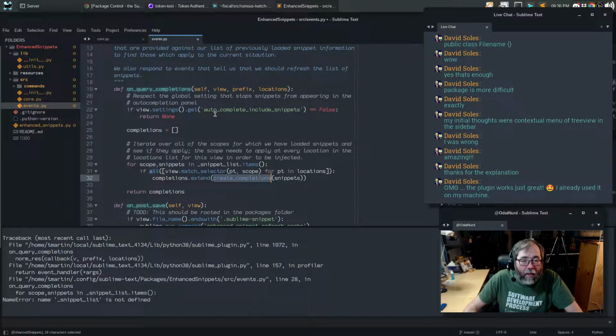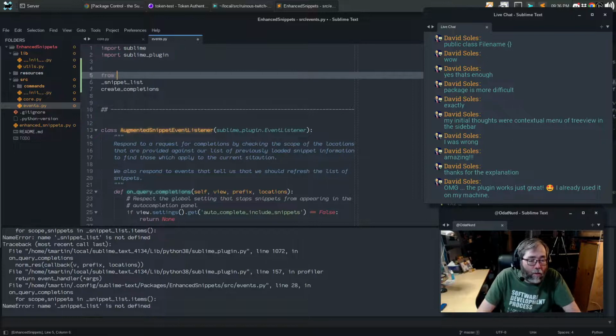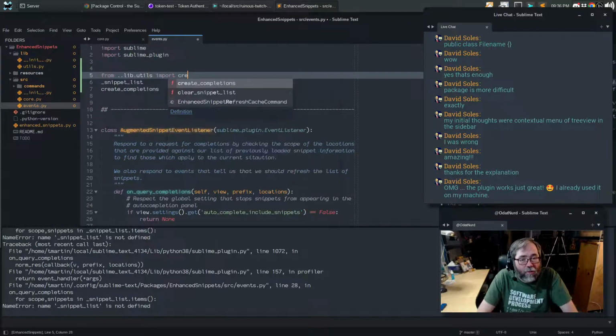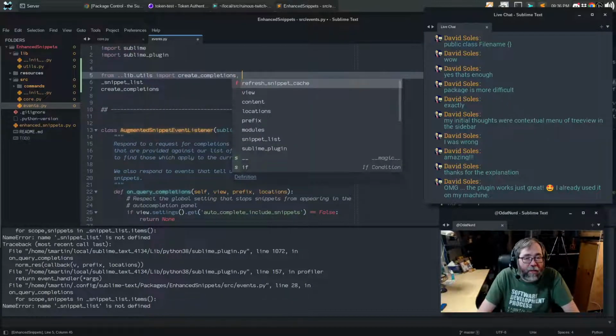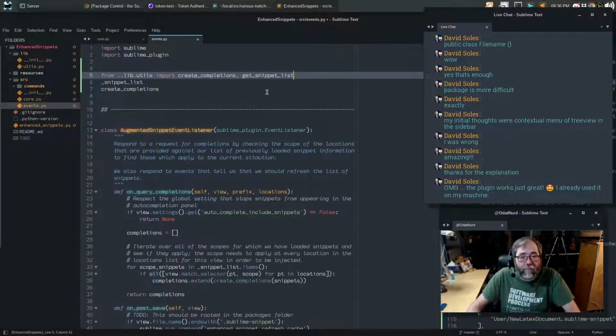You and you. From lib.utils import create completions and get snippet list. Yeah.